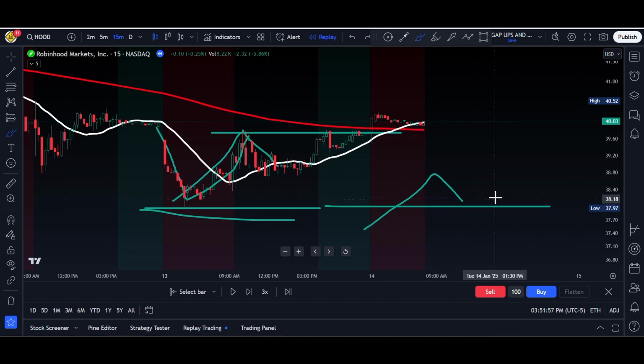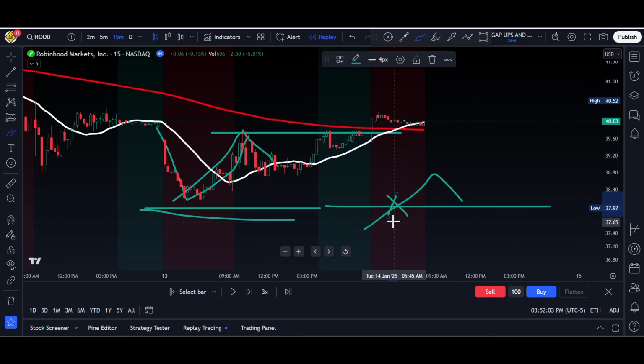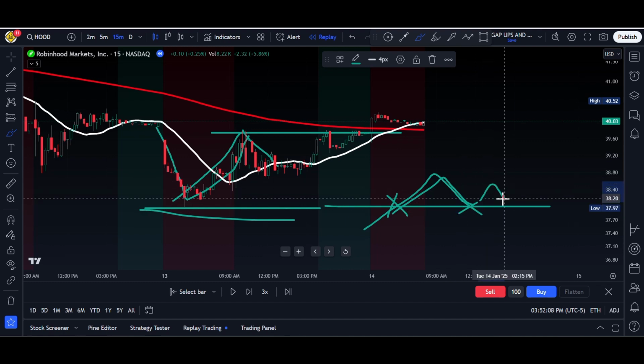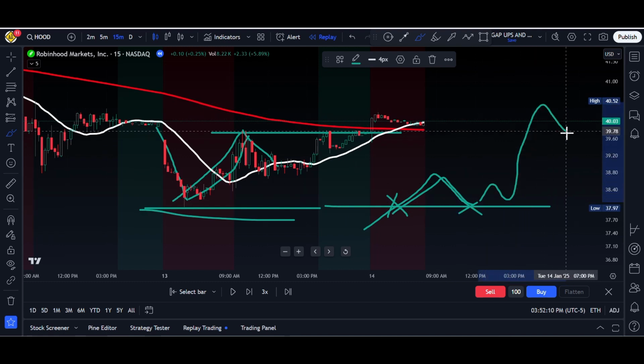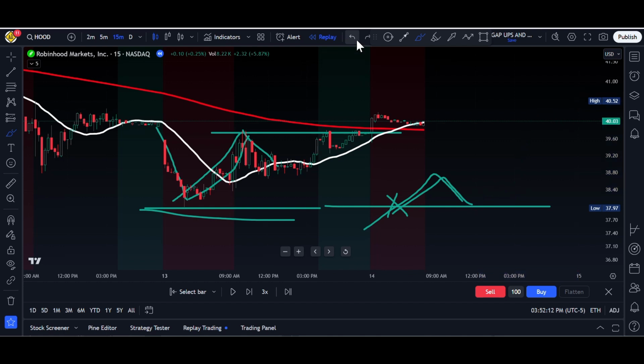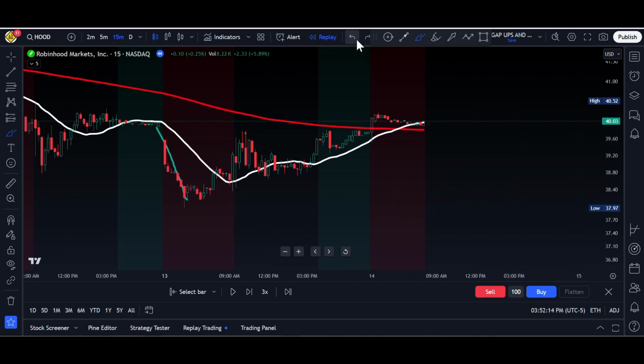It'll never do that. So if this is your 200 moving or even your 20 moving, anytime it breaks through, it'll always go up and then validate itself off of there, and it could probably fall again, but it starts bouncing off of that zone. But typically, that's what you'll have.